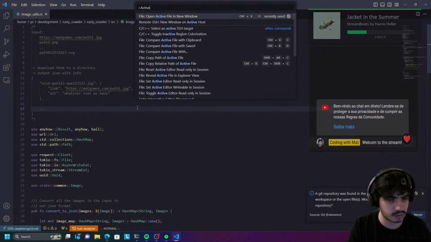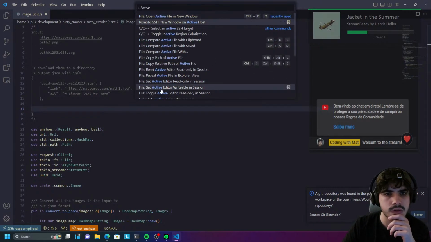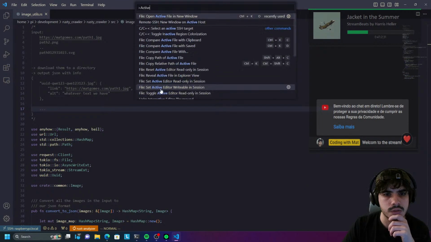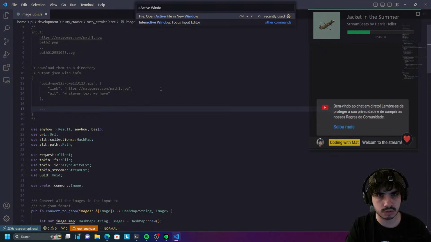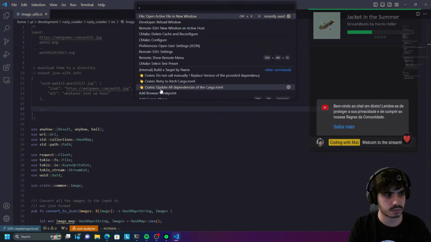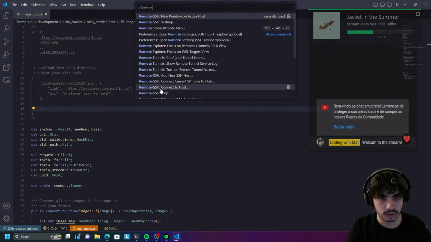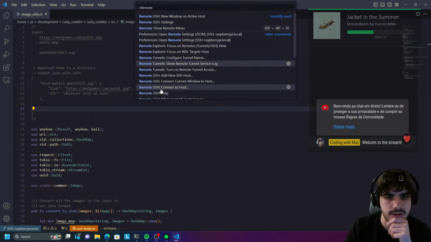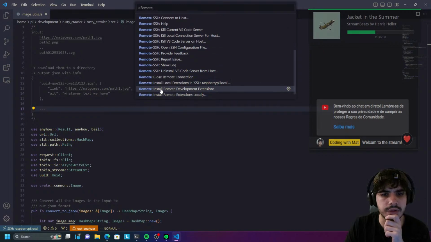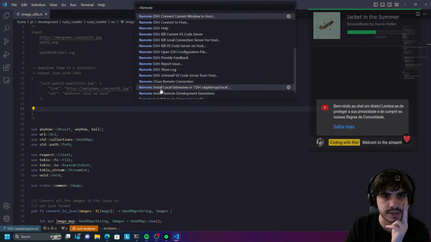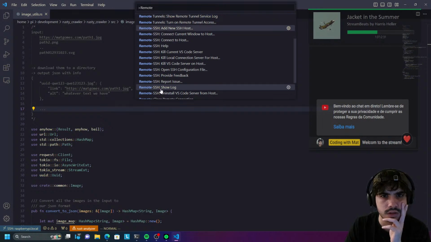It was something to do with active host. Terminal, active window, active file. No, we don't want that. How do I do this? How do I open a different directory on the remote SSH extension? Connect current window, add a new host.